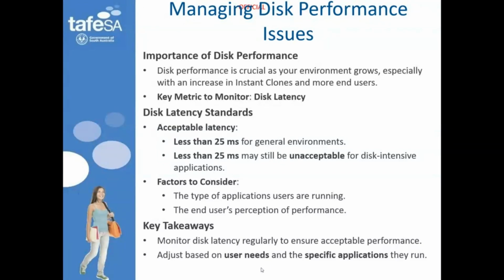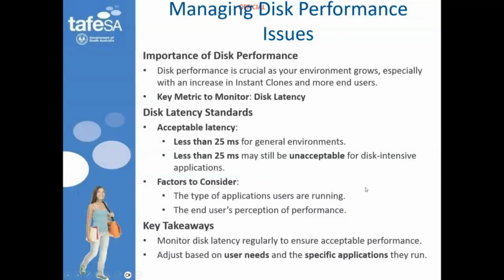This performance is crucial to your environment as your environment grows, especially with the increased number of instant clones and more end users. The key metric to monitor is disk latency. Latency is lag. The acceptable latency standard is less than 25 milliseconds for a general environment. Less than 25 milliseconds may still be unacceptable if it's for disk-intensive applications.